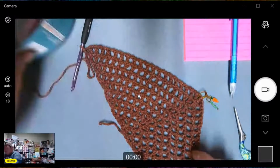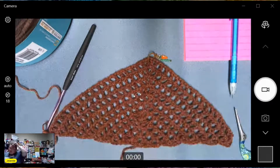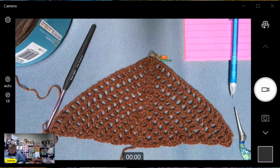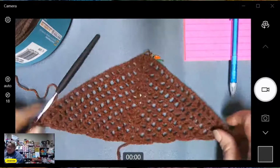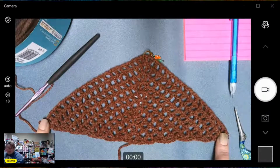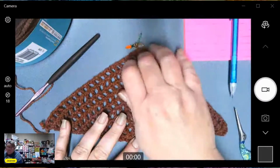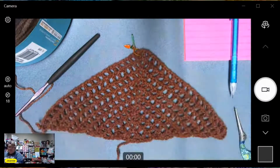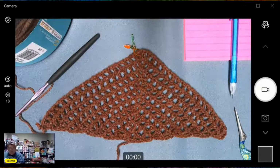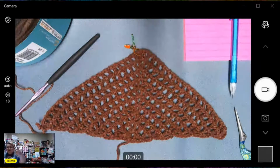So that's what you should have right now at row 10. Is everybody caught up to row 10? Now, what they mean by a 50-inch wingspan, that's from here to here. Of course, that's not 50 inches. And then the depth would be from here to this tip. If someone wants to go ahead and drop row 11 in the chat, give me a thumbs up if y'all caught up with me.